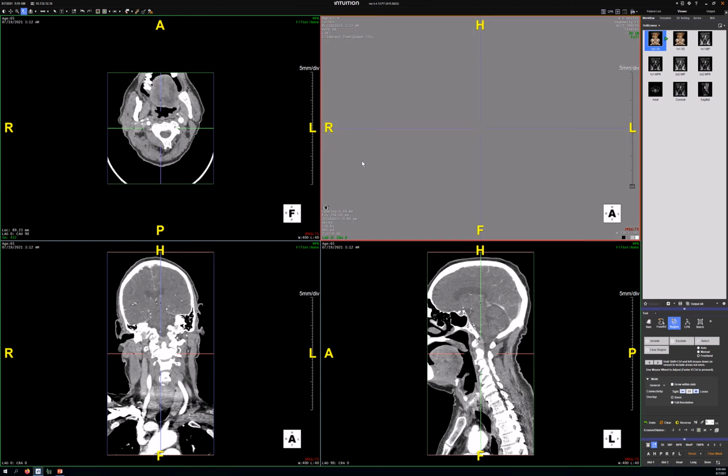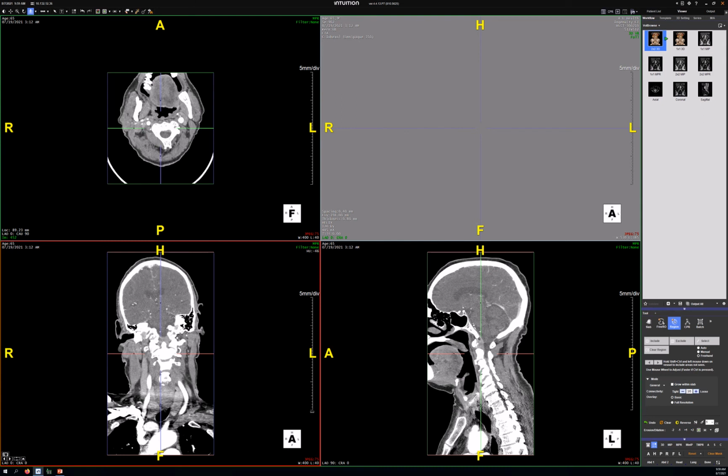Great. Now, the next thing is to window and level so that the carotid arteries are mid-gray. Remember, your window and level are down here in the inferior right corner of these screens. To make those adjustments, you hold down the right and left mouse buttons together.